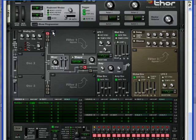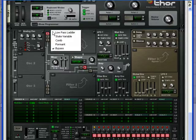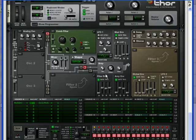Now we're going to spice that up a little bit with some of Thor's features, like a comb filter. A comb is pretty nice to add some attack click to the kick. So kind of the beater hitting the drum if you use the right settings.